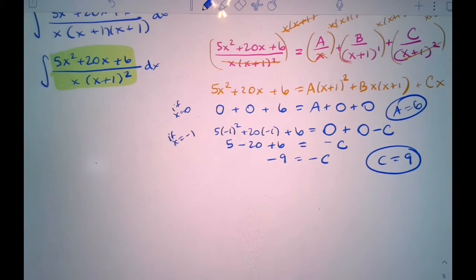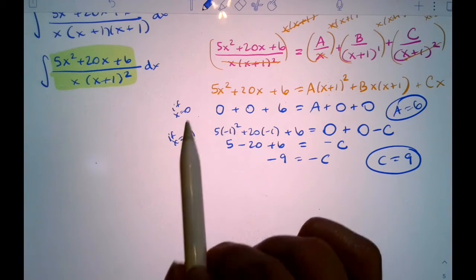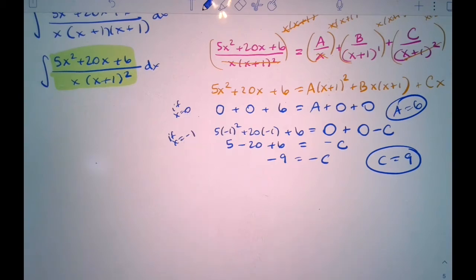And at this point of the game, you're sort of out of good choices, right? Like you don't have any other great imaginative thing to let x equal so that one of those factors collapses because you had a repeated linear factor. It's okay. You can choose anything you want. There is actually nothing special about the 0 and the -1. They're just mega efficient.